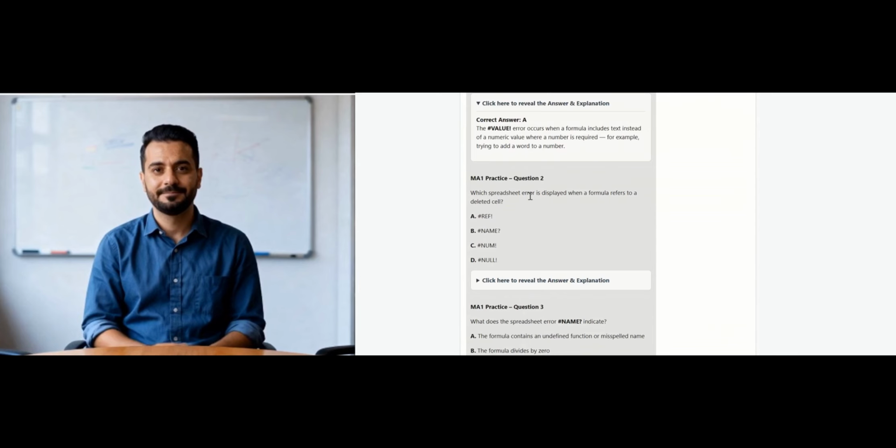Look at this. Which spreadsheet error is displayed when a formula refers to a deleted cell? #REF!, #NAME?, #NUM!, #NULL! Can't remember. #REF! appears when a formula refers to a cell reference that is invalid, often because the referenced cell has been deleted.